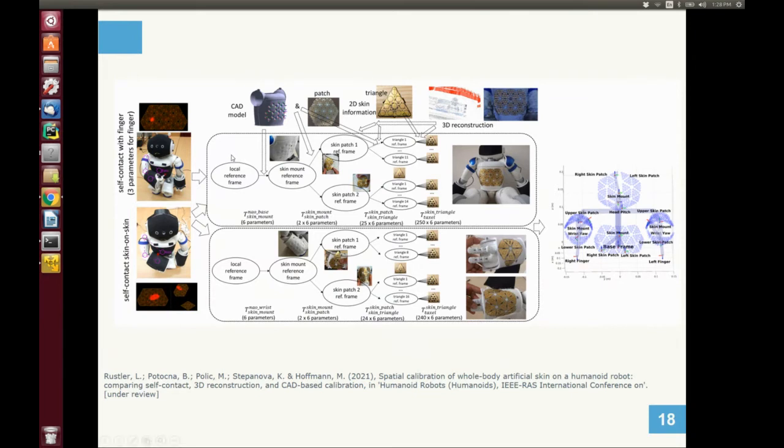And the other is here, which is using an artificial finger that we mounted onto the wrist, which makes it more accurate because the contact is more localized. And also you can basically use directly forward kinematics, plus you need to calibrate the finger, but it's a simpler problem than when you have this double touch and you don't know the positions for both of the skin parts.